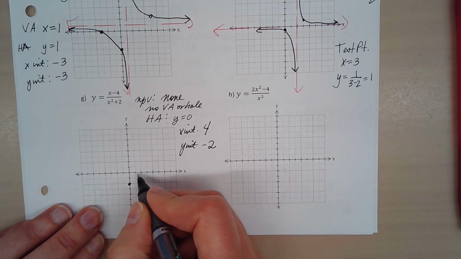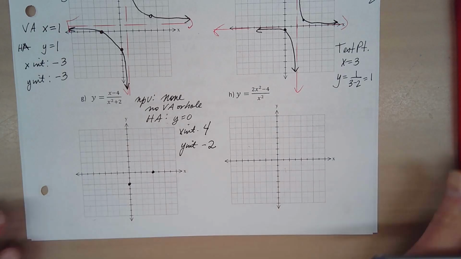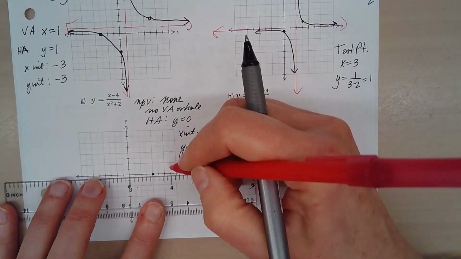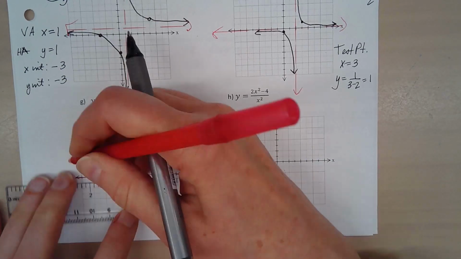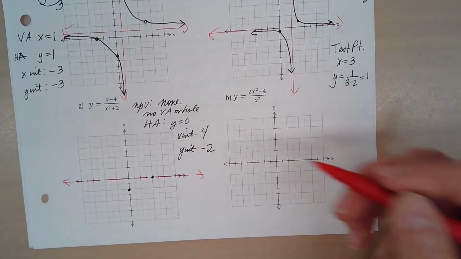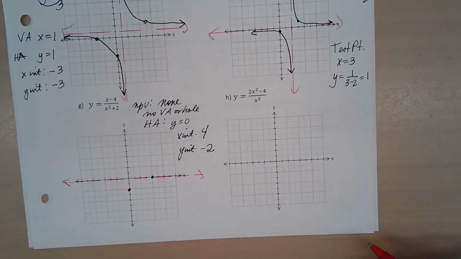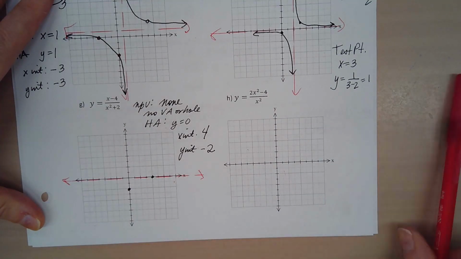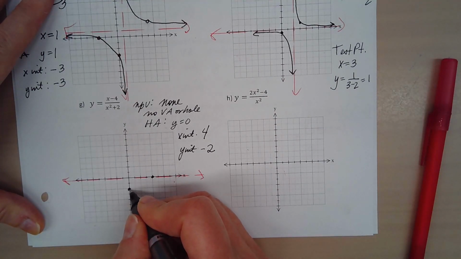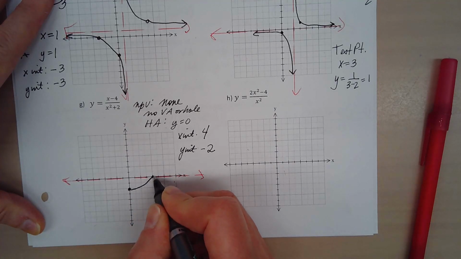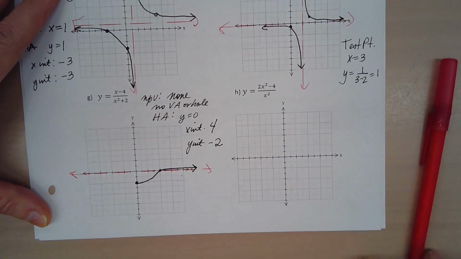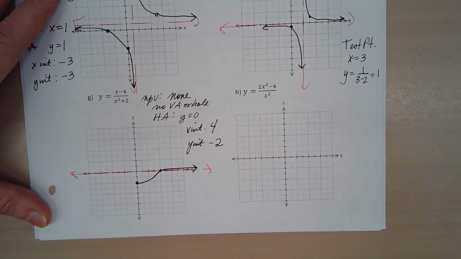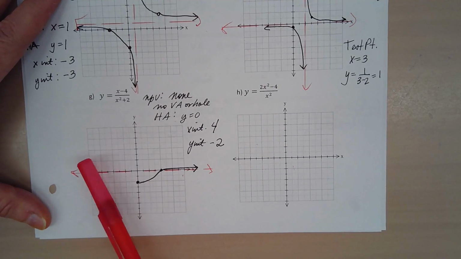My x-intercept says it's 4. However, I have a horizontal asymptote. Now, that can happen with the weird graphs. And again, how I know it's weird is anytime there's no non-permissibles, it's not a typical rational. So what do I have here? This is definitely an asymptote, so the graph does want to hug it. So the only thing that could happen is it does cross here, but then it runs alongside it again. And again, if you checked on Desmos, that's what happens. This is all the info I have, so I'm pretty sure something happens over here.